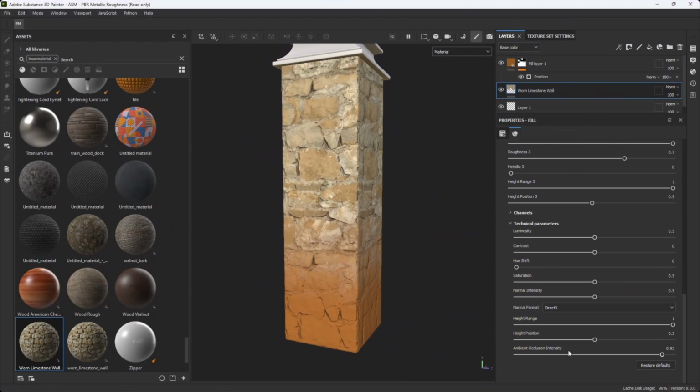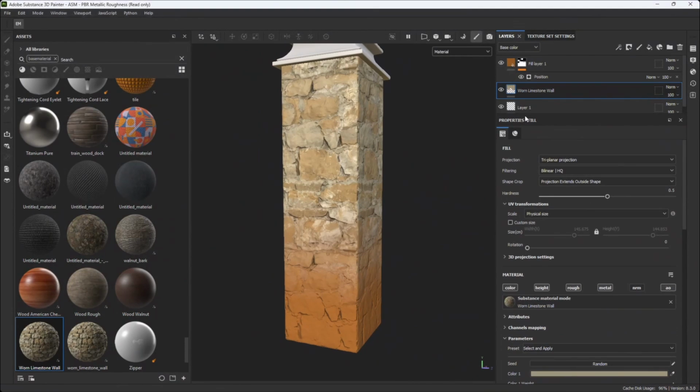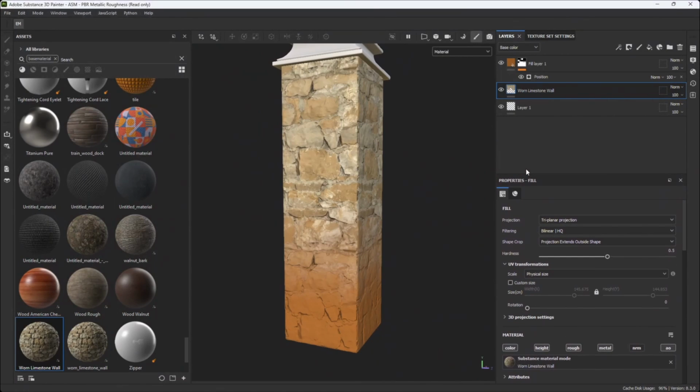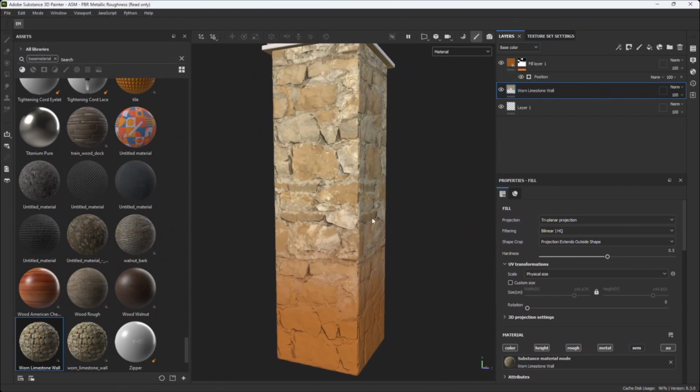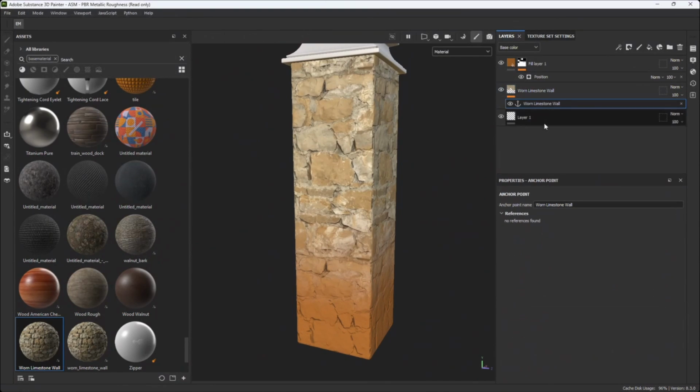Okay, so I have this AO information as well. Maybe that'll be useful. So what I like to do, and I use this extensively, is anchor points. Anchor points is probably another one of my most favorite features of Substance Painter. I absolutely love it. Every single project I'm using anchor points. So what I'll do on a layer is I'll just jump in and say, hey, grab me an anchor point.